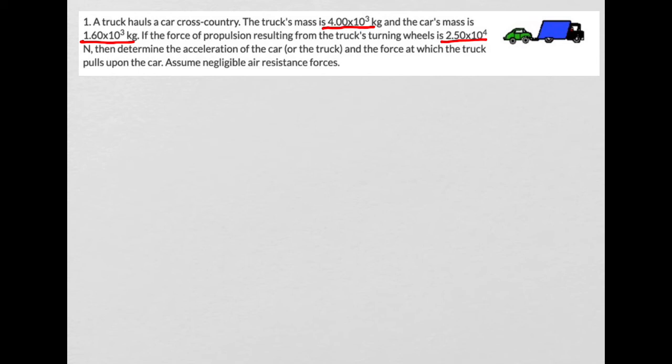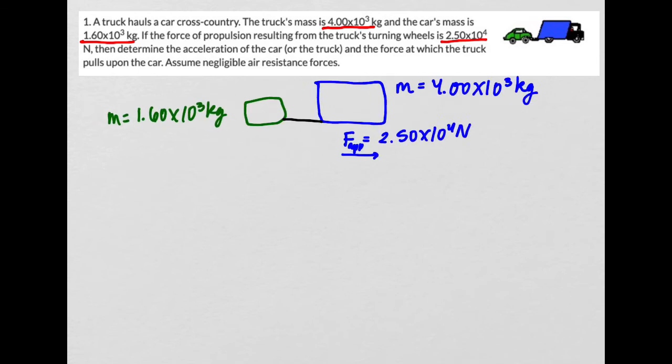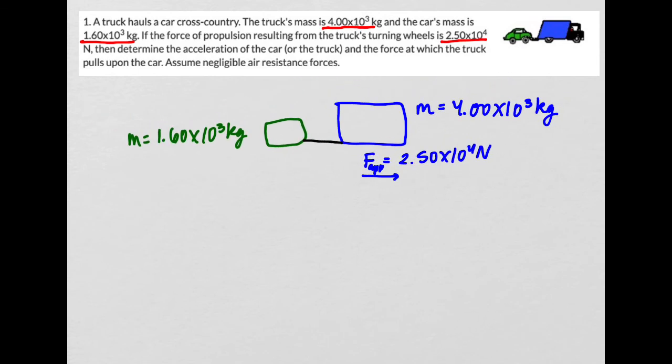We are not going to consider air resistance. Okay, so let's first lay out everything in picture form here. Here I have the green car, and its mass I've written next to it. I have the blue truck, and its mass I've written next to it. There's an applied force. Don't be confused by wording. You have to decipher. We have to turn these situations into basically usable physics information.